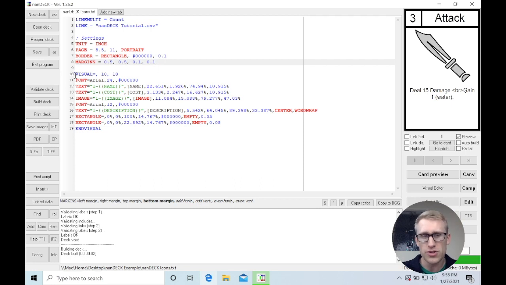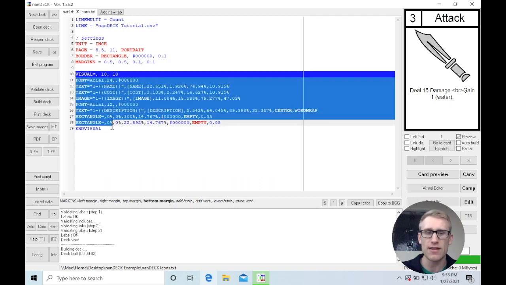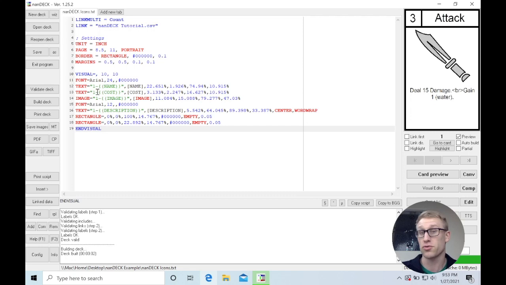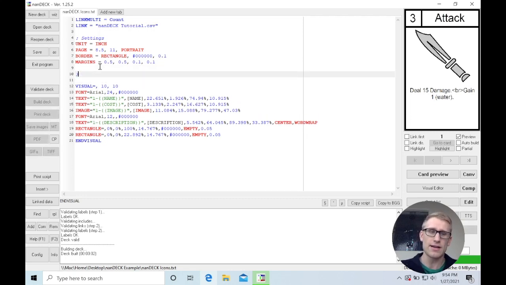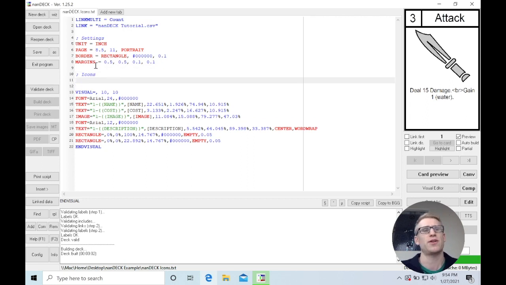Now you'll remember in previous tutorials we pretty much did everything within the visual editor, which then threw it in these visual tags. You could do this kind of stuff in the visual editor as well. It can get a little wonky because as you're changing parameters in the visual editor, it's constantly validating, and that sometimes causes it to say you have invalid data when really you just haven't finished entering the data. So I like to define this separately. So I'm just going to have a comment here, icons, and this is where I'm going to define all my icons. And the way I'm going to do that is by using the icon directive.